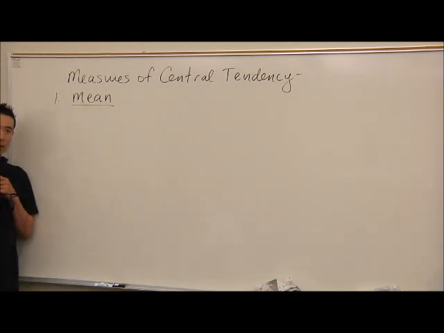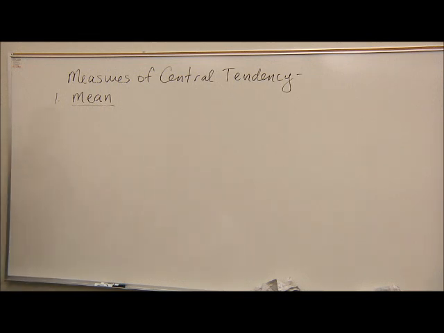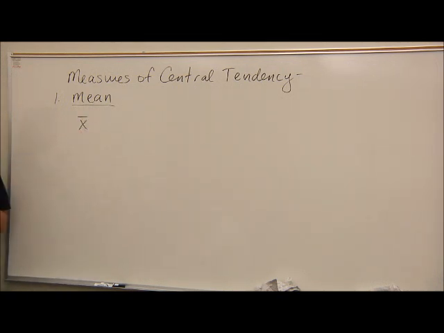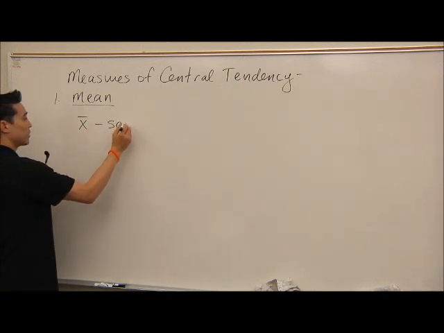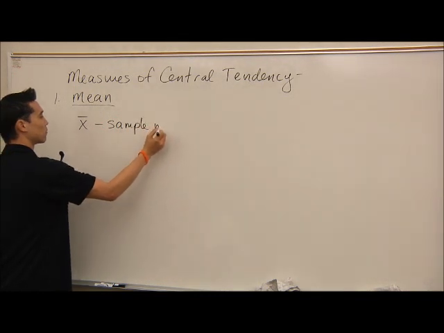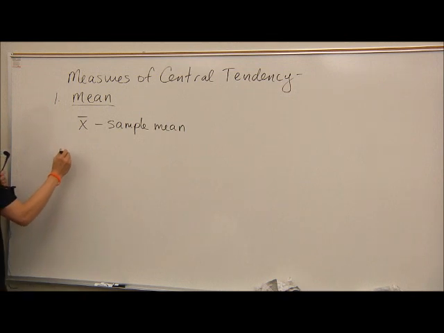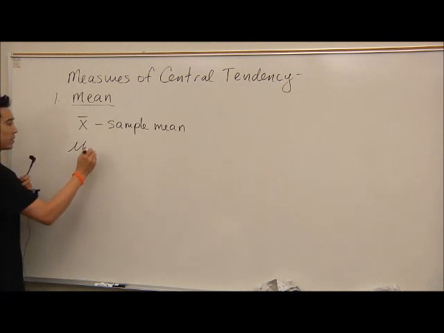Okay? Now, I'm also gonna introduce today some symbols that we're gonna utilize the rest of the semester. Okay, so we really wanna start memorizing the symbols now. So, this little X with the line above it, we call that X bar, okay? So that's pronounced X bar, and that's representative of the sample mean. This cursive-looking M guy is pronounced mu, and he represents the population mean.